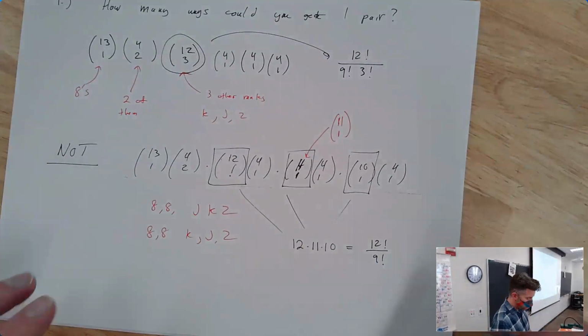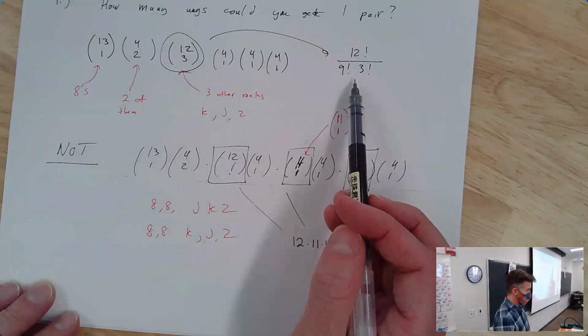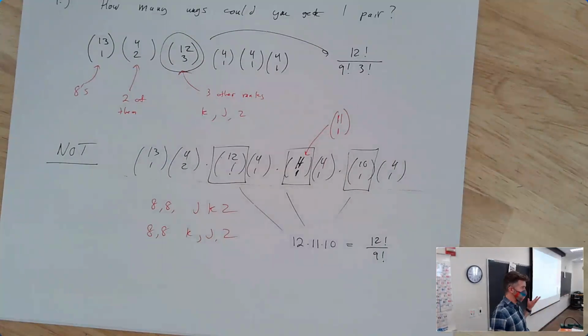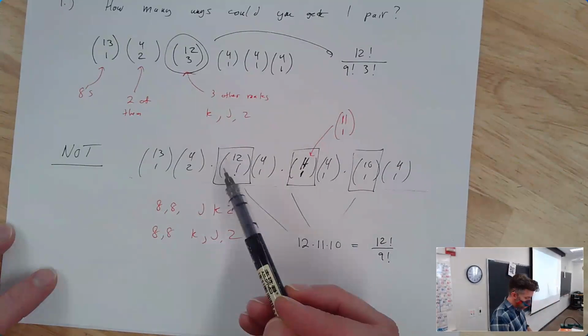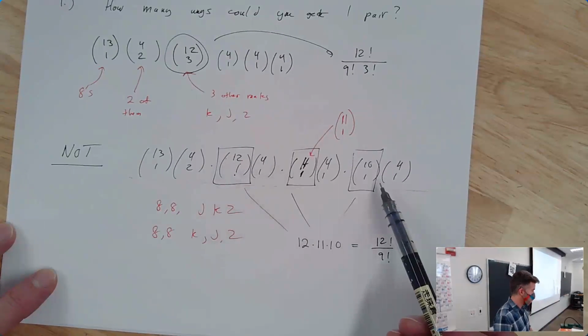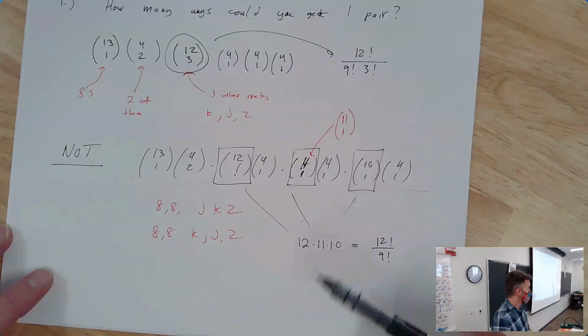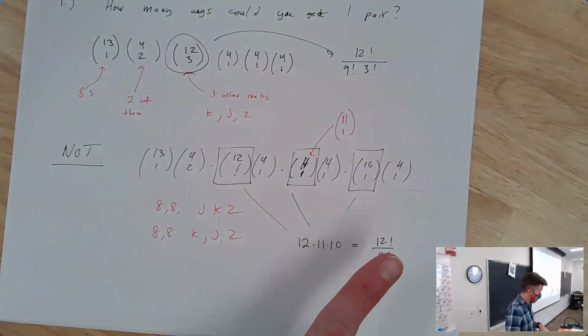So yeah. So the difference between this and this is that this doesn't care what order the king, jack, and 2 come in, which we shouldn't. Right? When we get 5 cards, we don't care what order we got them dealt in. Not in poker anyway. Whereas here, this is counting a jack, king, 2 differently than a king, jack, 2. And we don't want to do that. All right. So it can be a little weird. Questions about this?